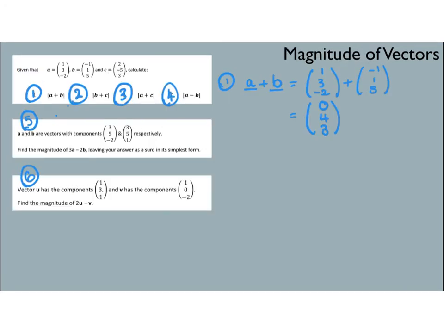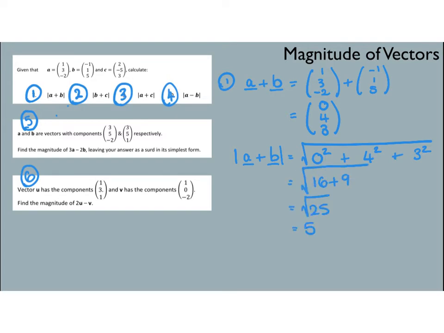Okay, so I've started to go over the answers here. So I've started to work out the first part for number 1, which is to work out the vector a plus b. Okay, so next line, I've got my square root, I've got my numbers for my vector squared, and I'm going to add all of those together. Okay, so when I've worked that through, I've ended up with the answer of 5. Remember, this is the magnitude for a plus b, and we need those lines down the side there so that we don't need to write out the big long word magnitudes.